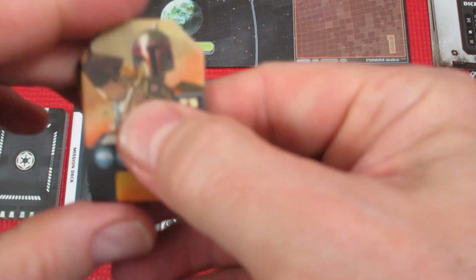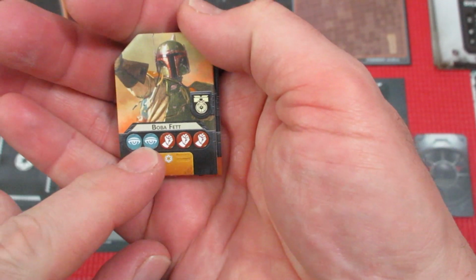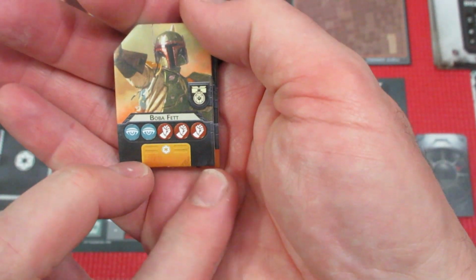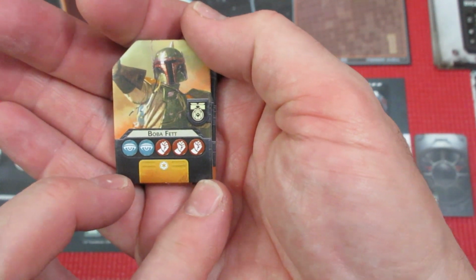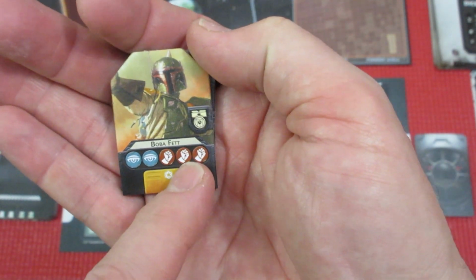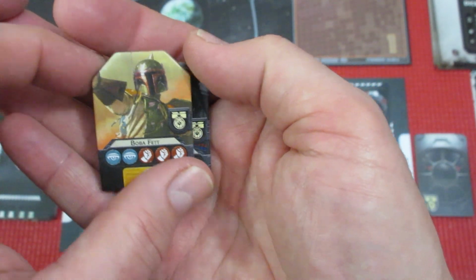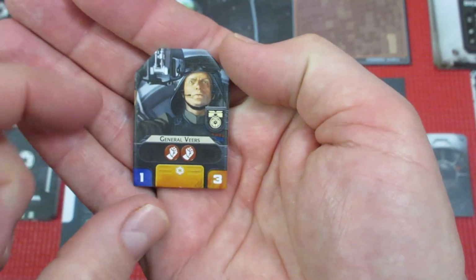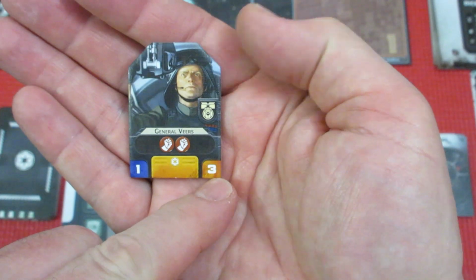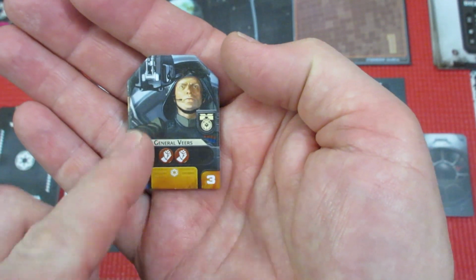Alrighty, so let's take a look. It is indeed Boba Fett, and man, he has got 2 infiltration, 3 strength. Now he cannot activate a system for the purposes of moving ships and stuff, but man, is he good for doing missions that need strength and infiltration, or blocking missions that need strength or infiltration. So yeah, very good. And then we have General Veers, who is very good for ground combat, a couple of strength, and he can activate and move ships and units into systems.